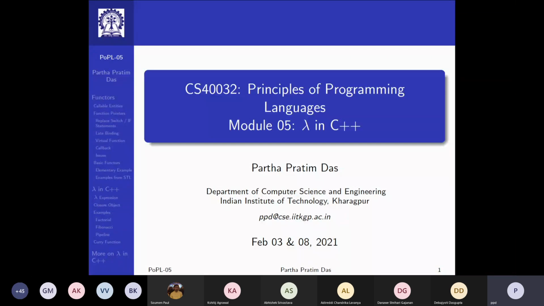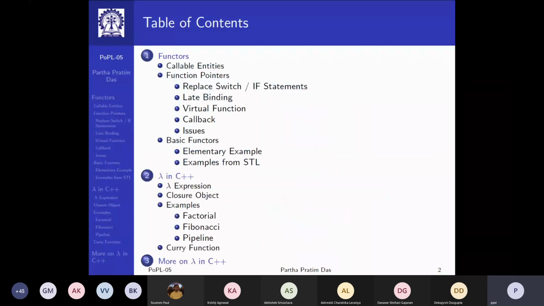Okay, so to understand lambdas in C++, we need to first have some idea about what are functors or function objects. Even though you may be familiar to different extents with C and C++, you may not have really come across this idea of objects which can behave like functions. So those are called function objects or functors.